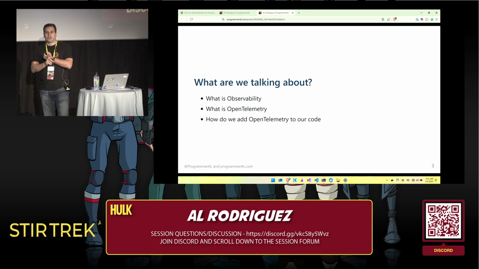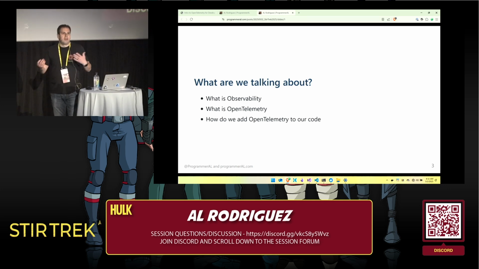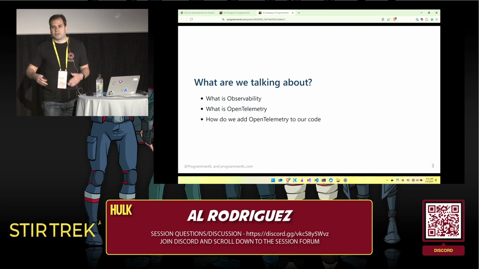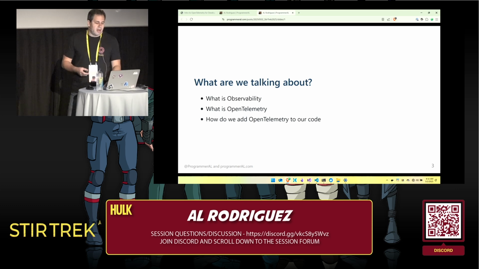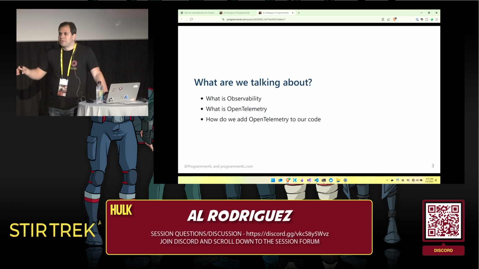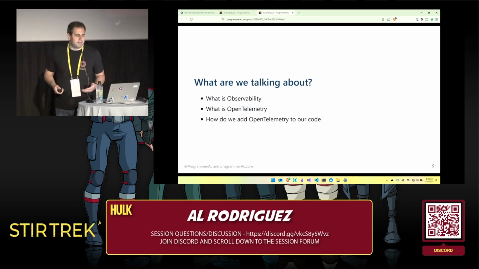First, we're going to talk about observability, and then how that leads into OpenTelemetry as a technology, right? Observability is the concept. It's the thing that we actually want in our applications. OpenTelemetry is the technology we use to help get that, right? And then we're going to look at more of OpenTelemetry with some demo code. When I do show the demo code, it is all C# .NET, but conceptually it works across basically every programming language that you use. So you don't have to be a .NET person.